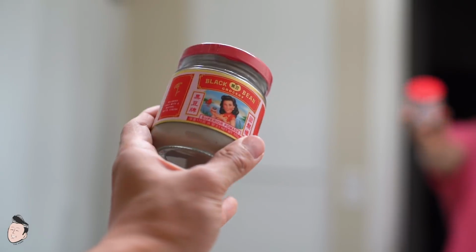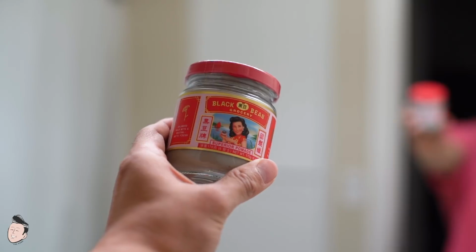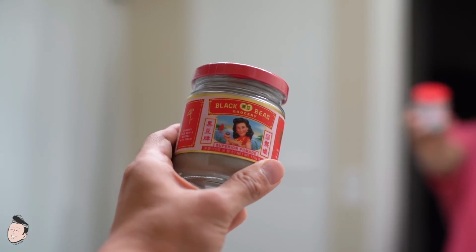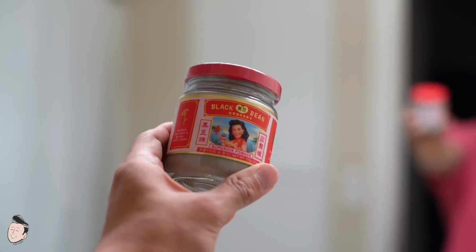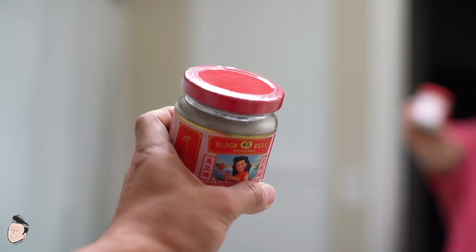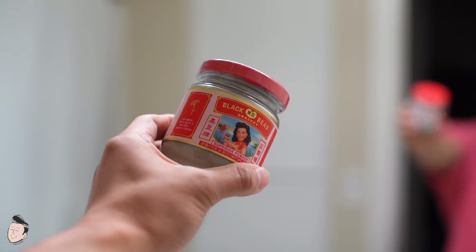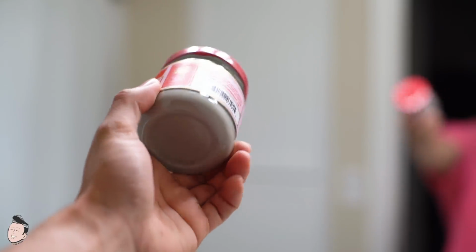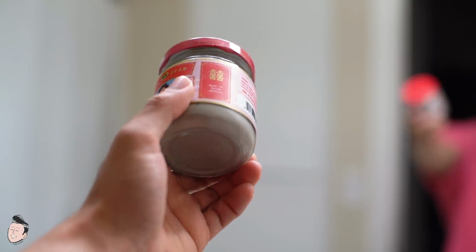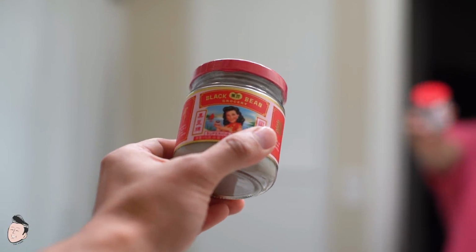Also, this is much larger than your standard size. We want to give you guys a good amount of product and be able to use the jar that also references our inspiration. So this is actually a 6-ounce jar, so you get 50% more than what we had before. It'll come with a shrink wrap, red plastisol lined lug lid, and you can see the pomade inside already, with a nice dull gray color, which is also a reference to fermented shrimp paste.